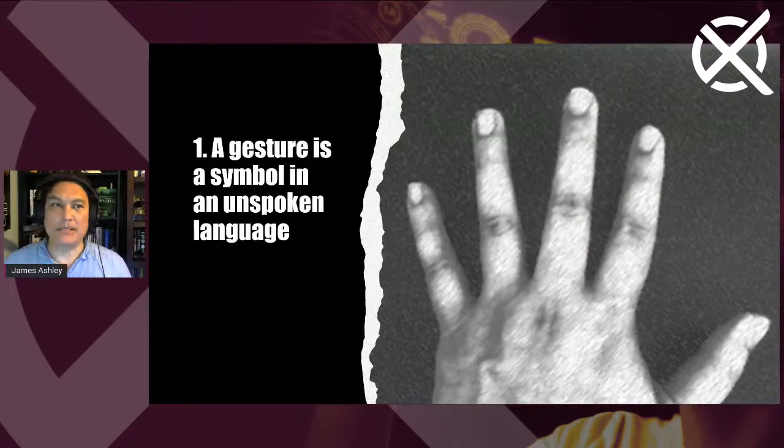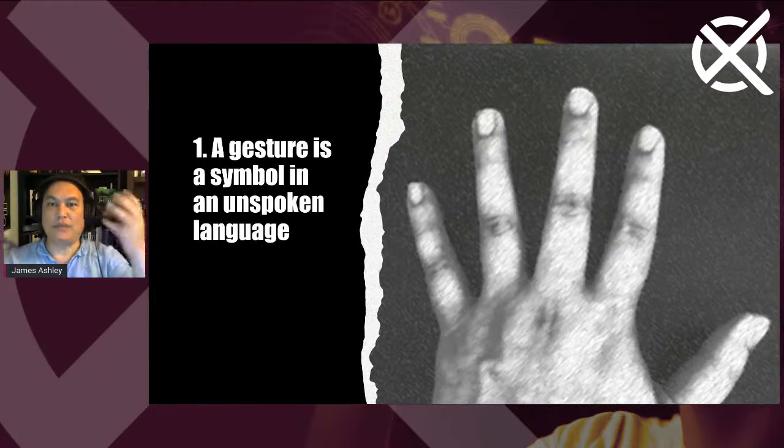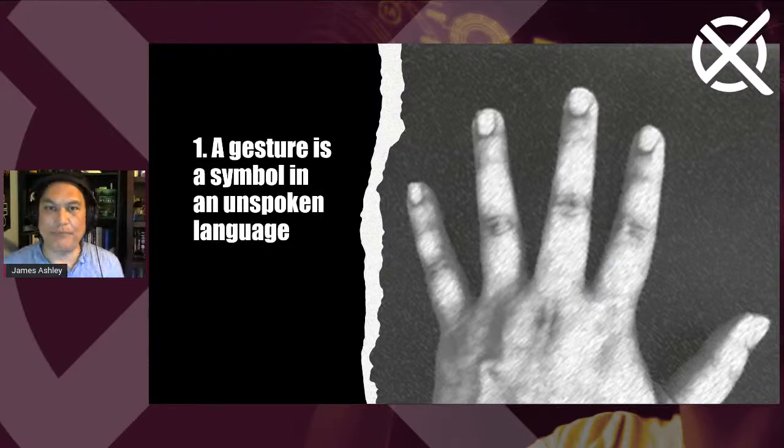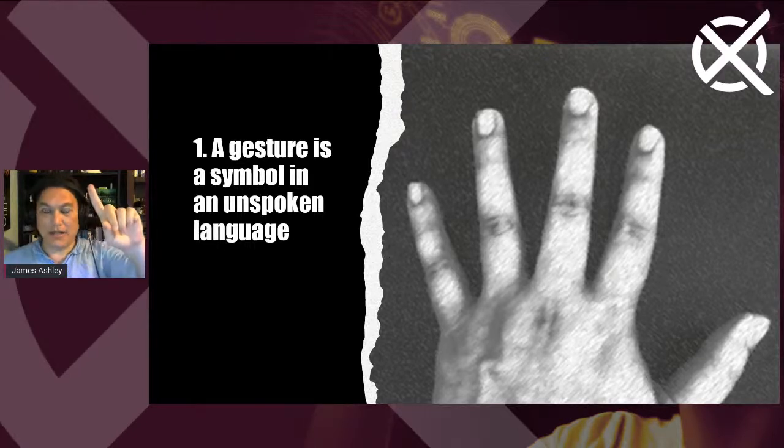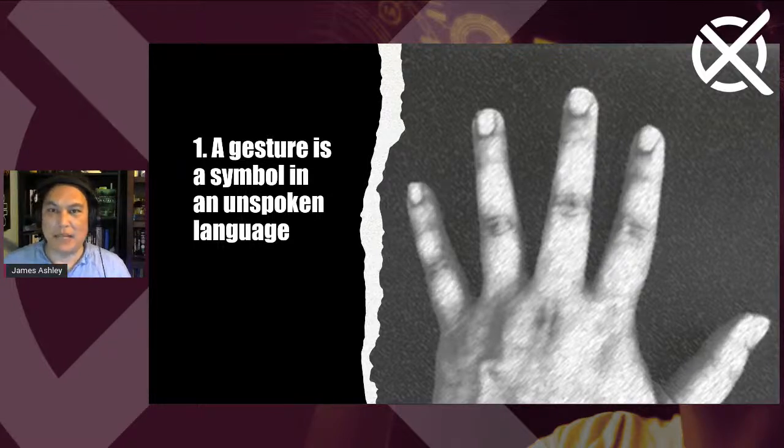Okay, so back to the initial idea, what is a gesture? Well, partly a gesture is a symbol in an unspoken language. So you can imagine American Sign Language or variations of sign language, where you do things with your hands in order to communicate with other people. And we also have silent gestures. I'm trying to think of ones that aren't offensive. A lot of gestures that we use today tend to be. But if you put your hand up like this inside a restaurant, usually a waiter knows that you're calling for them. And that's an instance of a symbolic gesture that's generally recognized in many places in the world.